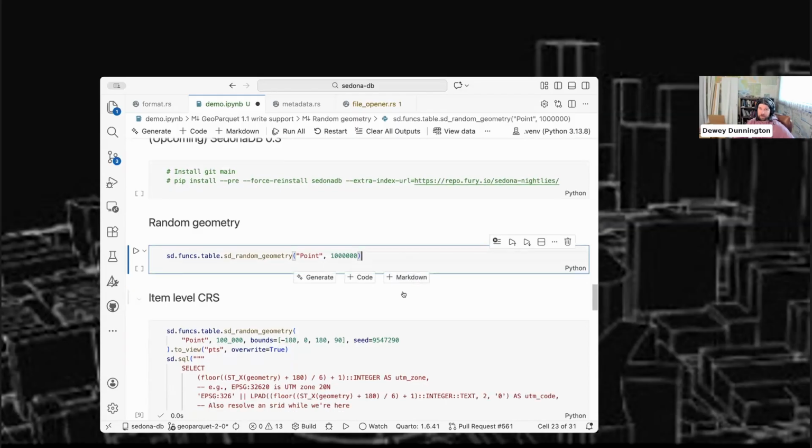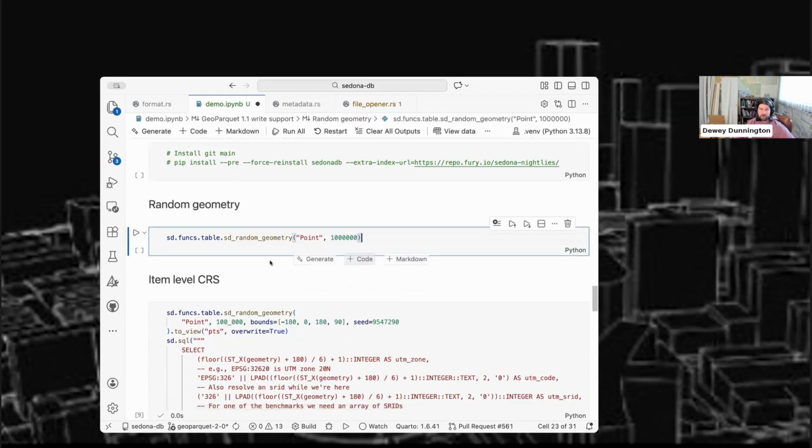I don't know about anybody else, I'm really excited about random geometry generation. I'm possibly the only person. But one of the things that I'm excited about this for is because I spend a lot of time testing this engine, like SedonaDB, and also other engines. And while I like to use realistic data as much as possible, sometimes you just need a million points.